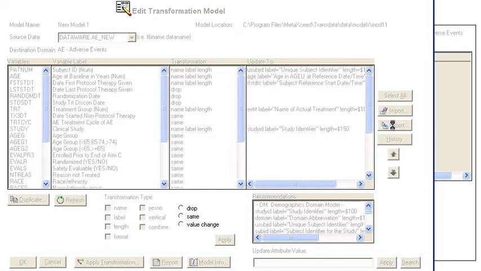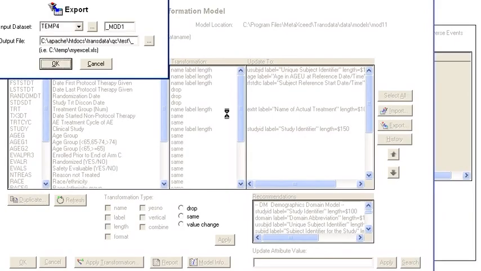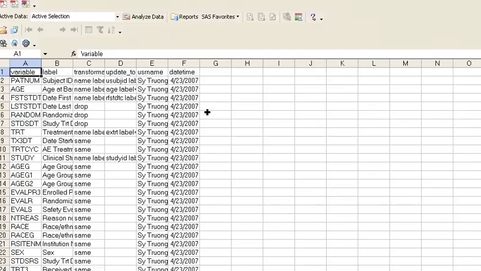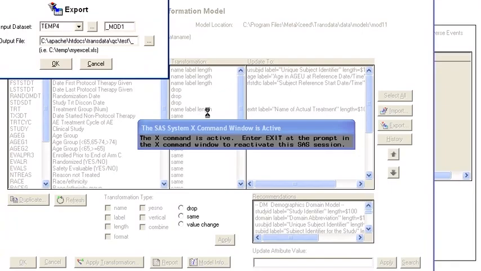Now at any point you can also export this into an Excel spreadsheet for another person to review and edit the information in Excel, and then they can send that to you and you can re-import it back if you like. This is an alternative way of editing a transformation model in Excel instead of using the model editor that we have within the Transdata tool here.